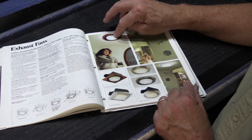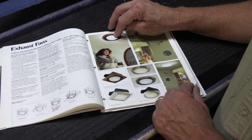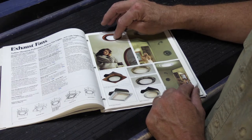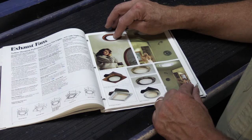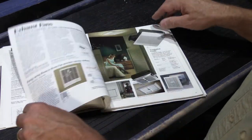The glass in these fans, it's what's called moon glass. It doesn't create any shadows. It diffuses the light nicely. And moon glass also has a very special, unique feature, which is if you drop it on the floor when you're changing the light bulb, it's guaranteed to shatter into 100,000 little sharp shards of glass all over your bathroom floor. So you better wear shoes.